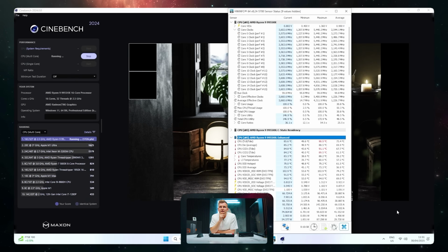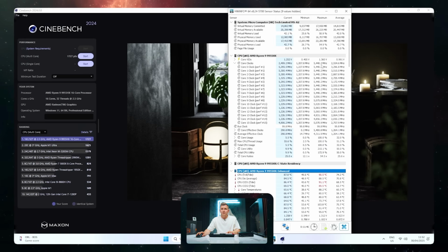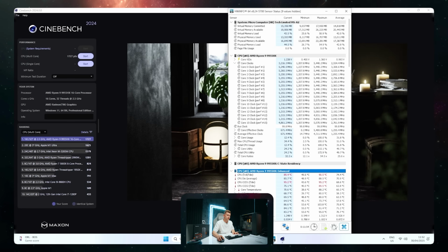It is 28.8 degrees in this room right now. It's quite warm. We're not pushing quite 4 gigahertz anymore. It's like 3.6, so we've lost quite a bit of power there. First test is completed here. It went quite hot in there, 90 degrees. The whole chassis is quite warm in here. I mean, look at the temperature, but it's nice to see that a lot of the cores can go to 5.4 gigahertz maximum boost, which is amazing.